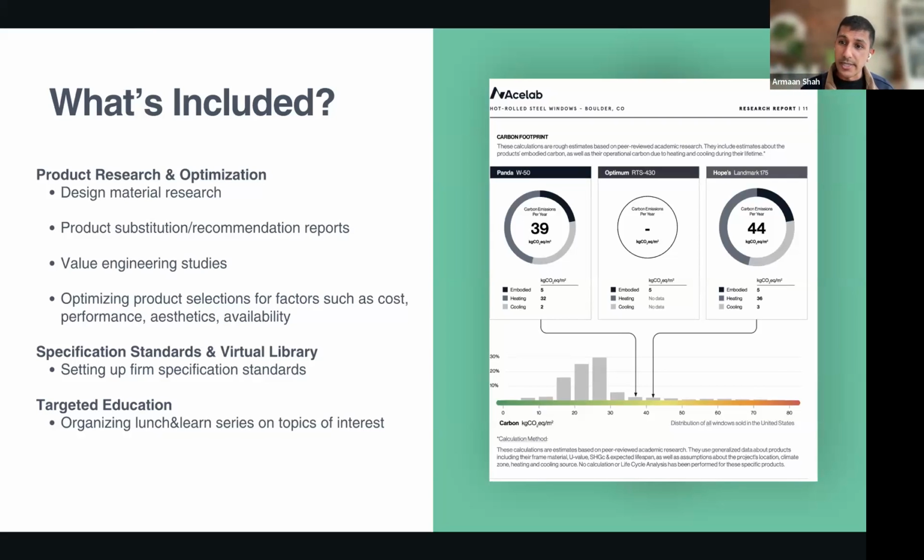If we were to look beyond the project scope, areas we can also help you with are in helping develop that material library, those standards that often during project times, we can't find time to work on. And so Acelab takes on that work to build out that firm specification library that you can start to pull from in your next projects. And then finally, if we really want to get a bit more niche, we can set up more specific lunch and learns with manufacturers like Ikon and really get to core topics that are specific to your project or your market sector for your firm.